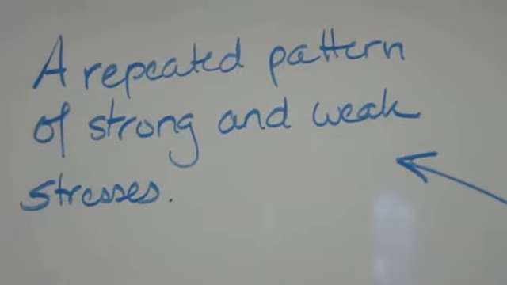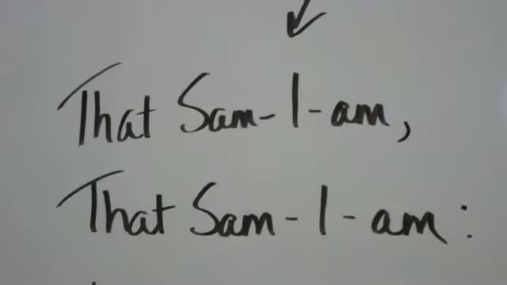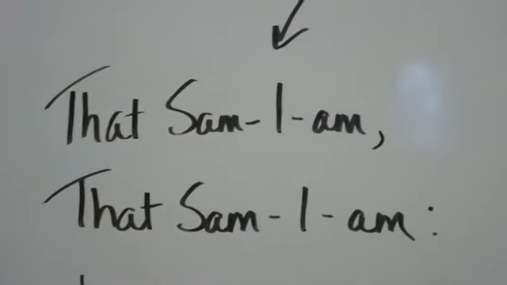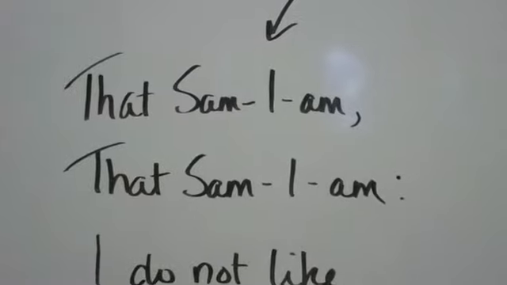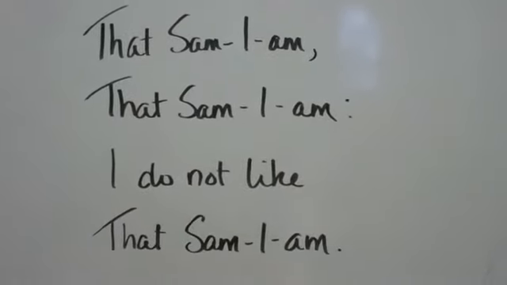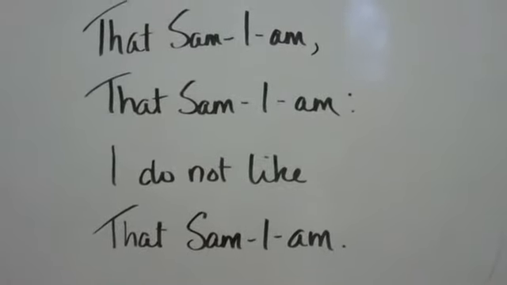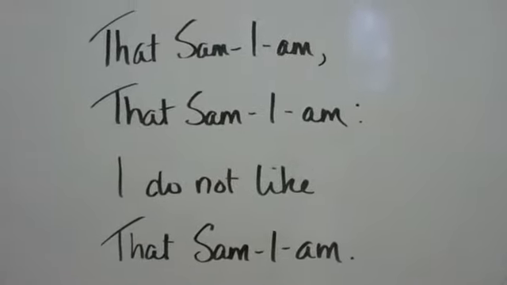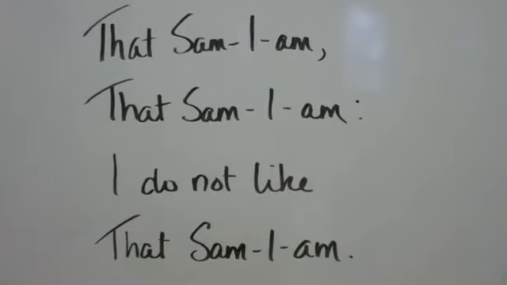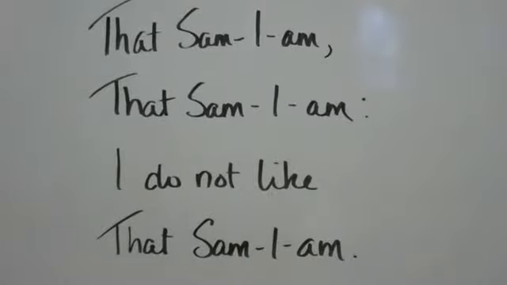So if you remember back to your childhood, remember Dr. Seuss poems, most of those are in a very strong meter. That Sam I am, that Sam I am, I do not like that Sam I am. Do you like green eggs and ham? Da da da da da da da da. You can hear that pattern. Because it's a pattern, because it's repeated, it's in meter.